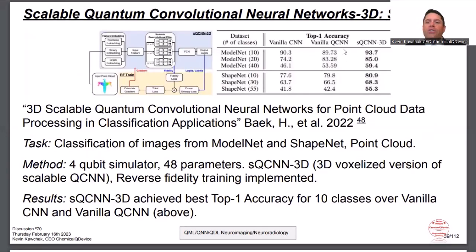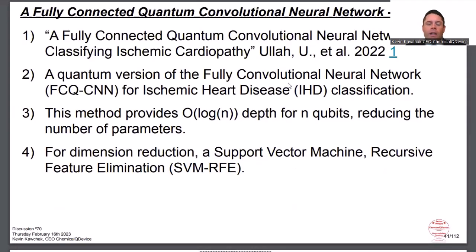And these are actually the results in the top right here with top 1 accuracy. So you can see as you go across the data set from their vanilla, which is plain, 90.3% top 1 accuracy, and then just their QCNN 89, and then their SQCNN-3D 93.7. So in a nutshell, good results with quantum simulators, it's just everything wants to get better because you're still incorporating heavy amounts of classical influence with that.